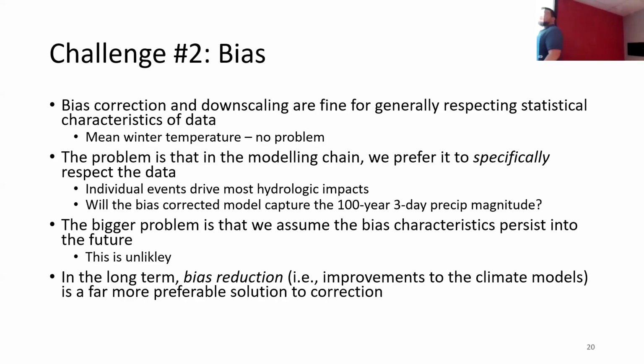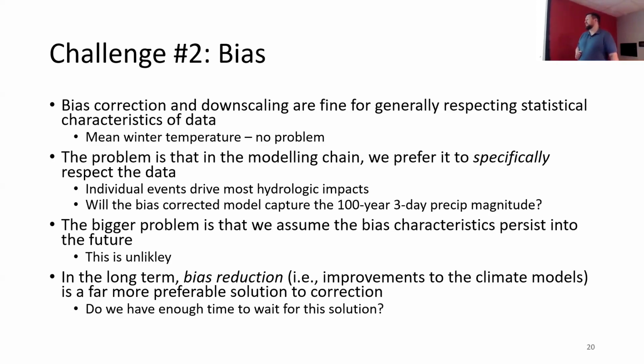And so in the long term, what we as hydrologic modelers want the climate modelers to do is, we don't want you to bias correct your models. We want better models, but we probably can't wait for it, right? So in the long term, we want bias reduction. It's better than bias correction. Well, we'll deal.